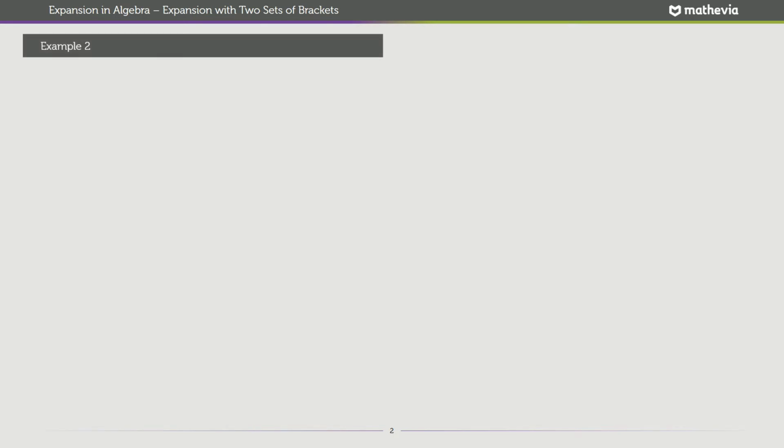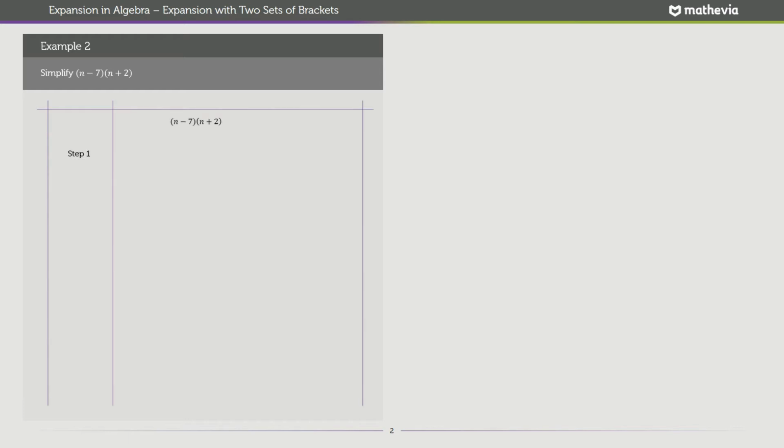Example 2: we have another negative one here, (n minus 7)(n plus 2). So we have n multiplying n plus 2, plus minus 7 multiplying n plus 2. When you have a negative number, as opposed to writing the minus between, put a plus there and put the negative sign with the number. Instead of saying n then minus 7 times n plus 2, it's plus minus 7 times n plus 2. You work this and end up with n squared plus 2n minus 7n minus 14, and collecting the like terms, 2n minus 7n gives minus 5n, so you have n squared minus 5n minus 14.